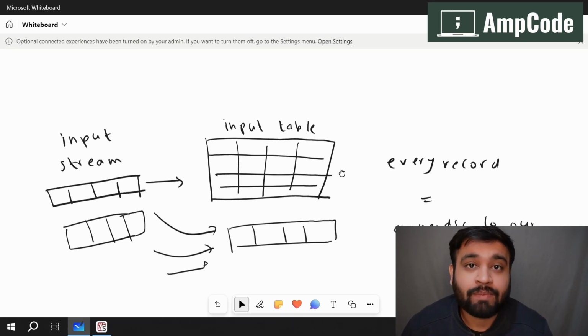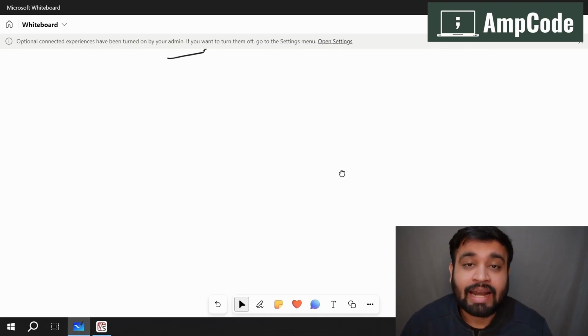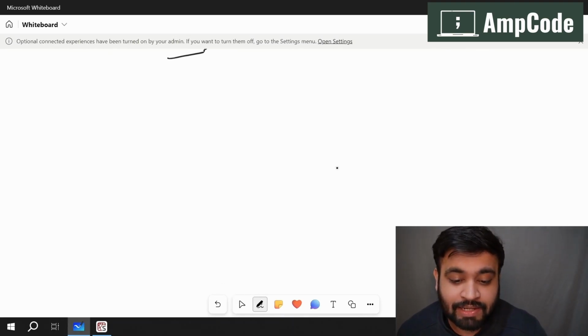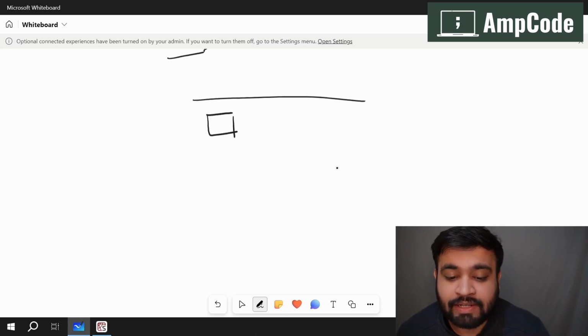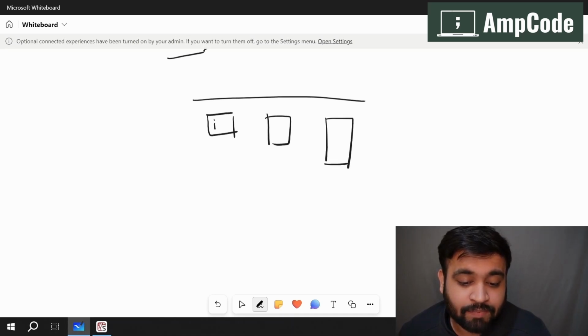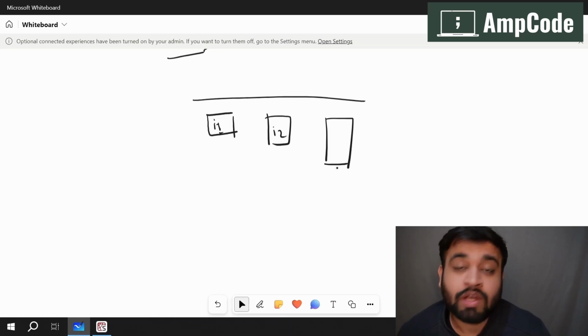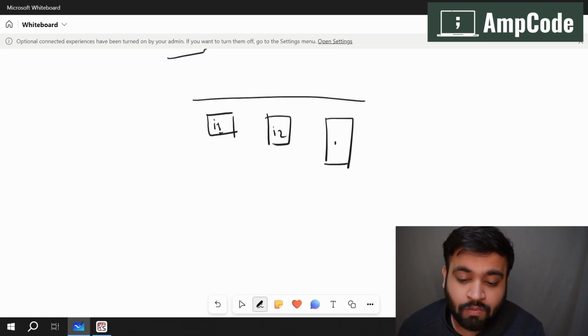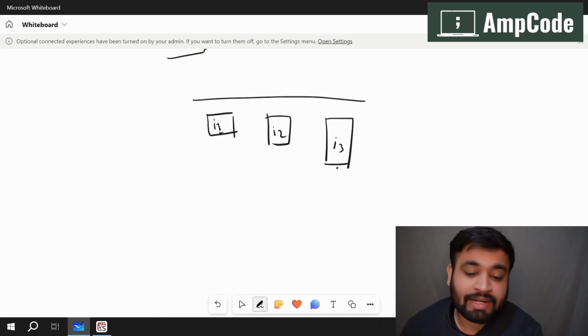So this is our basic programming model, and below let's talk about the query now. Basically this will be our input table, and this is the time series. Our records will get increased per second. Let's say this is the input table 1, so this is I1, then the input 2. Basically it will get appended over time as per the window and the data which we receive.